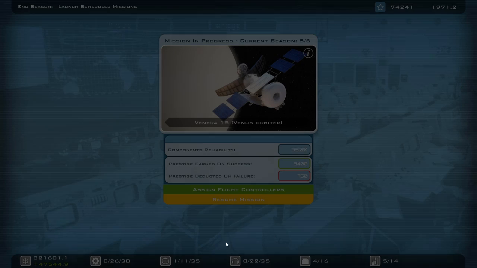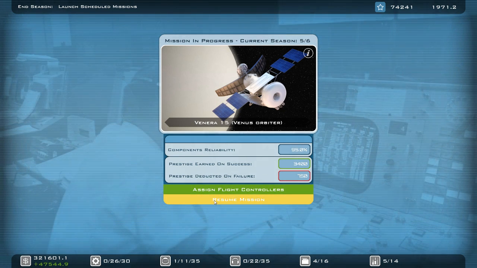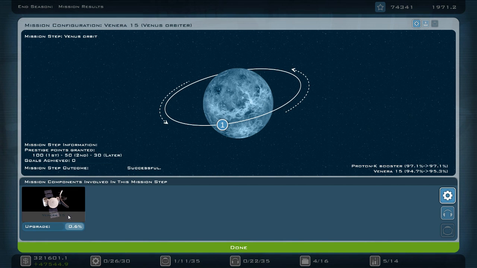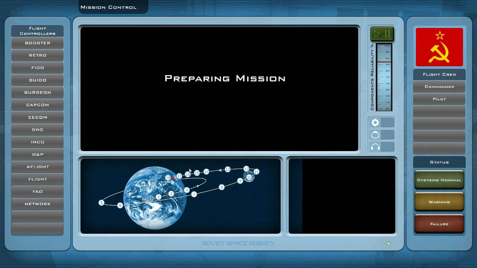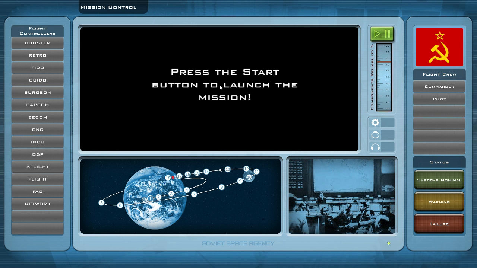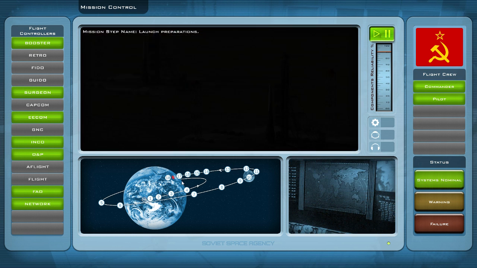So we will proceed. This is at 95%. Resume mission. We're going to skip the outcome for this one. Successful. Prestige. So there should be one more mission left on that. Done. And now we have this one, which is 93%. We're going to launch this. We are going to monitor this one. This is a brand new mission. If we get any problems, we can fix it. Here we go.